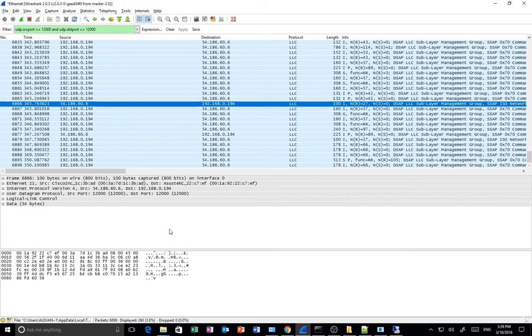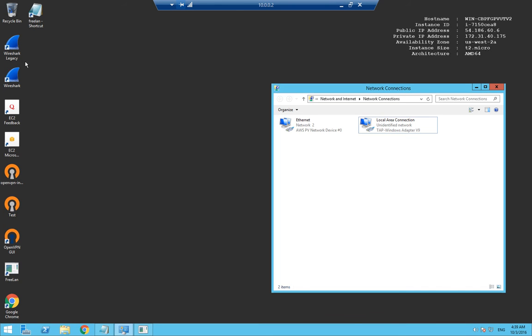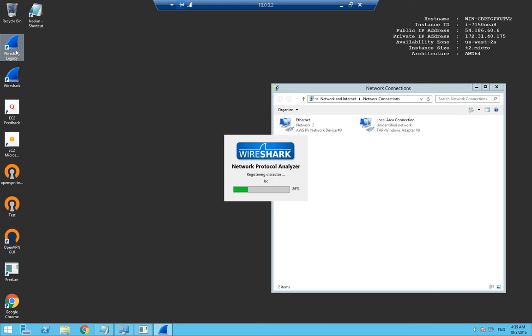This is how TeamViewer works. This is a normal thing. I'm just giving an example of how this works. Let's go to Amazon and let's see our connection. Let's see what's happening.